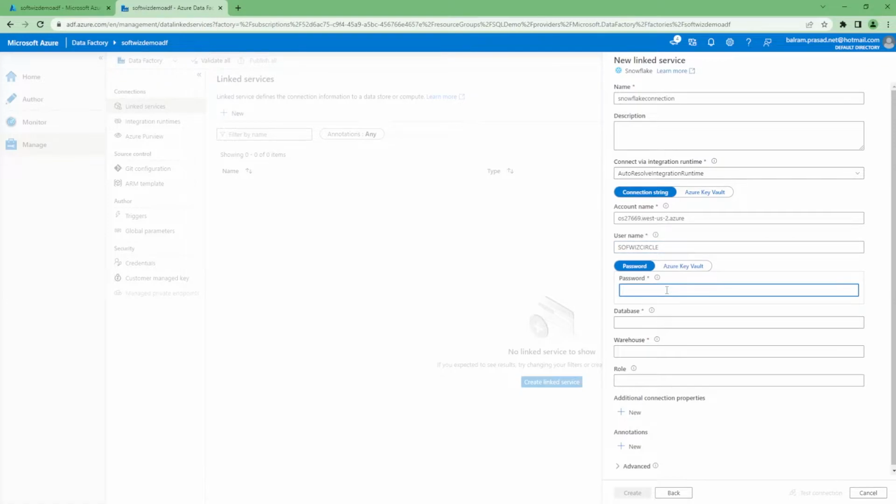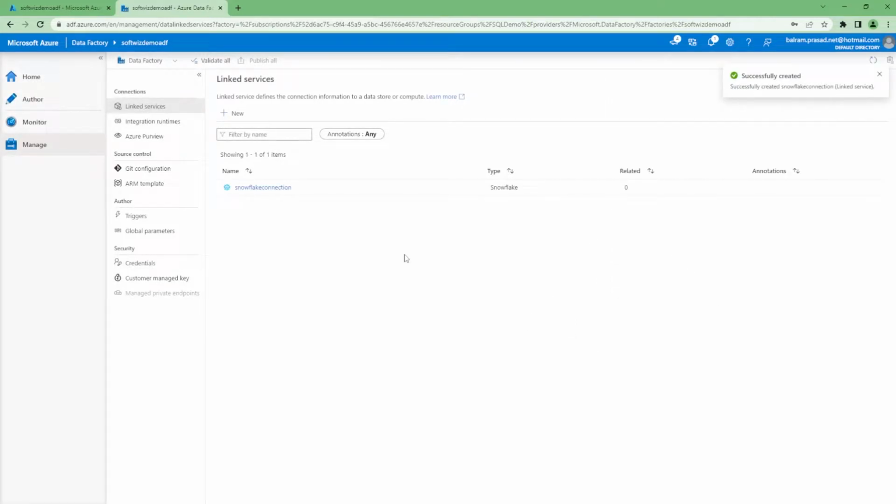And the password we should always keep in a key vault, that will be safer. But for this demo, I'm going to use the direct password, putting it here. I have provided all the details. Let me test the connection. Okay, so this connection is successful.